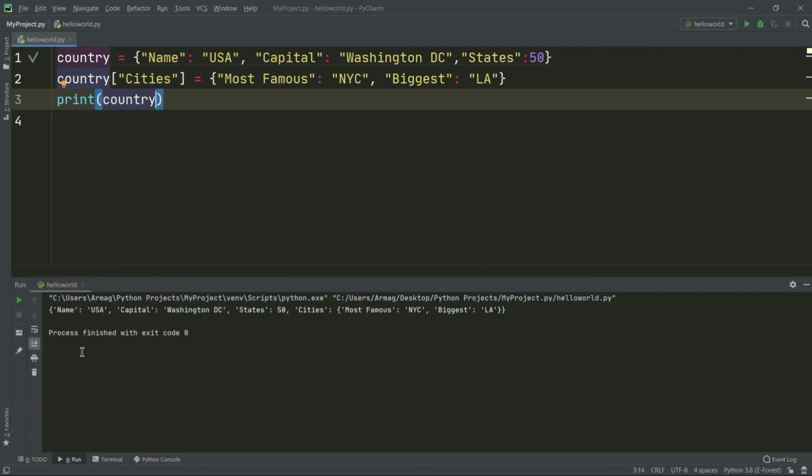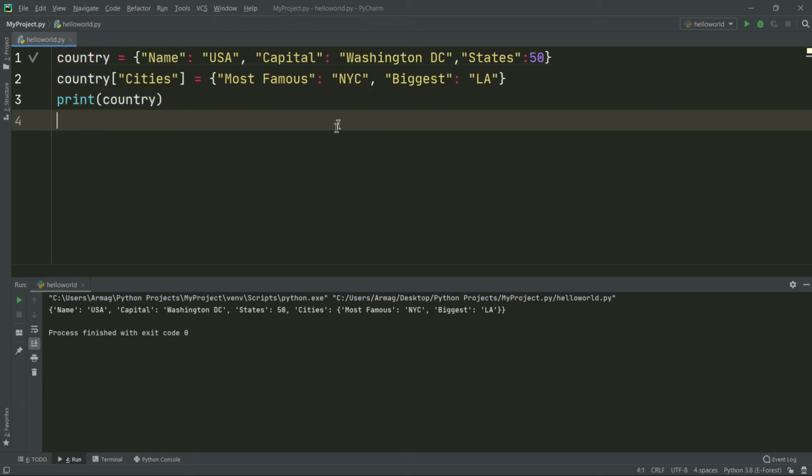Okay, now look here, I have name USA, capital Washington DC, states 50. Now here you notice we didn't have anything about cities stated in our list, okay? We removed cities. But now we see cities at the end. And that cities has a dictionary.